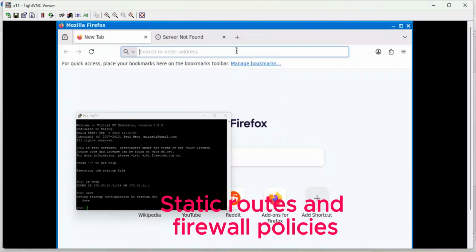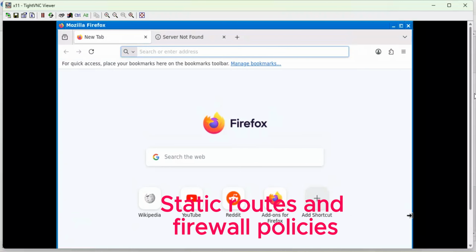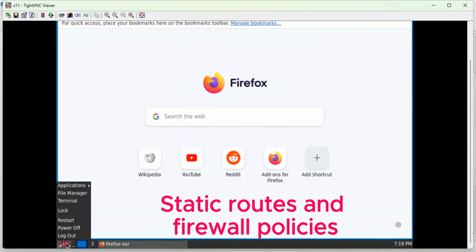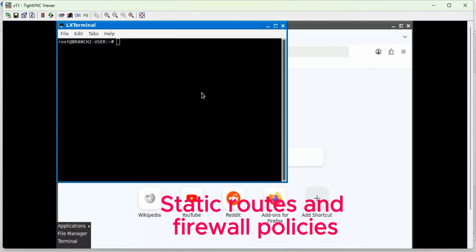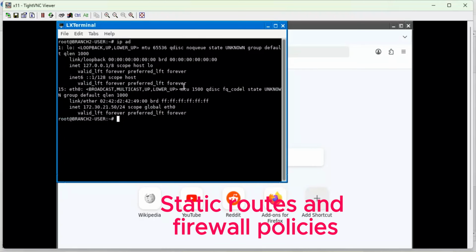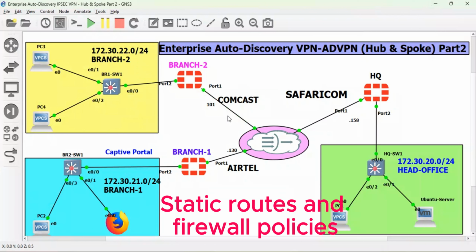When it comes to this particular special client here, you just access the terminal. Once the terminal is accessed, you verify the IP. You see it has received the IP here. So we are good to go. I'm not touching anything at this particular point. I'll configure the captive portal and show you how to verify that.